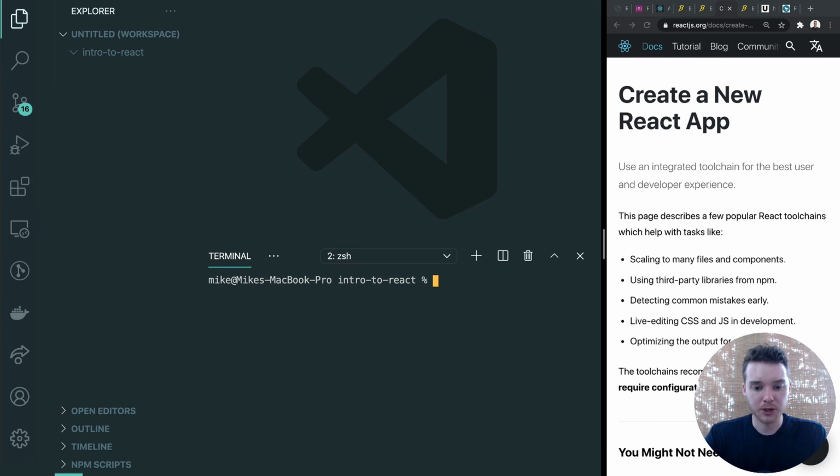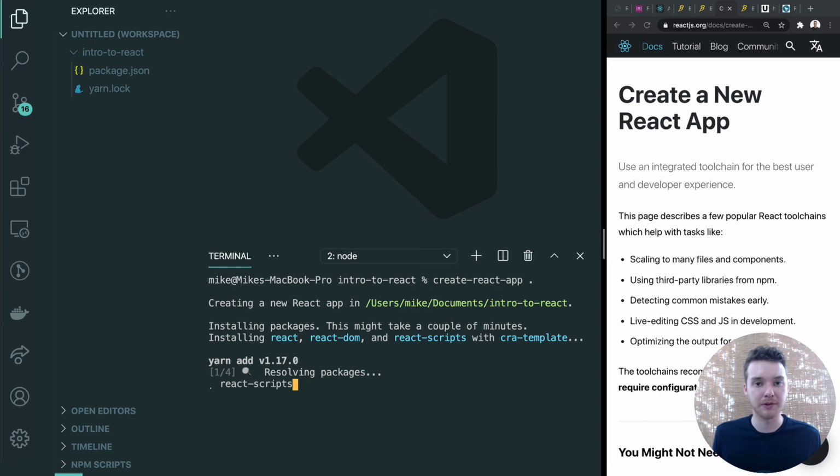Okay, so what we want to do is run the create-react-app program. Now, assuming it's been installed correctly, and like I said, there's tons of guides on how to do this, you can just type in create-react-app, and then you could put the name of a folder where you want to create the project in. So you could put like react-project or something like that. In my case, I want to do this in this same intro to React folder. So I'm just going to put a dot here. Okay. And this is going to go off and run.